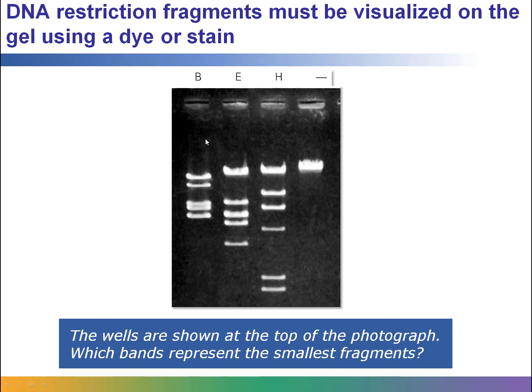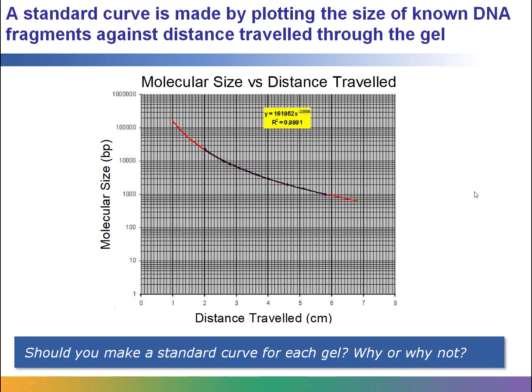The cool thing is that if we have a DNA ladder inserted here, what that means is you have DNA that's been cut up by a restriction enzyme, and it's going to produce fragments of a size you already know. So you know the size of the different pieces, so you can use that to create a curve, which you can then use to figure out how large these other pieces are based on how far they traveled. And this is what we're going to work on today.